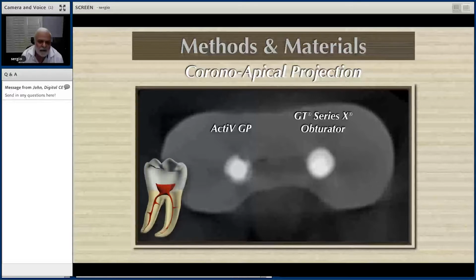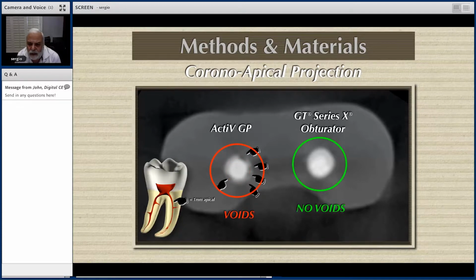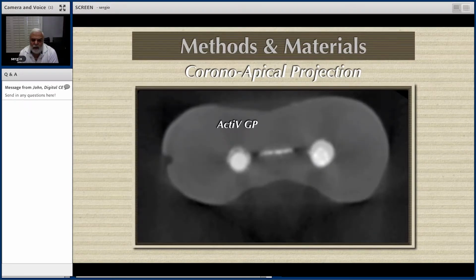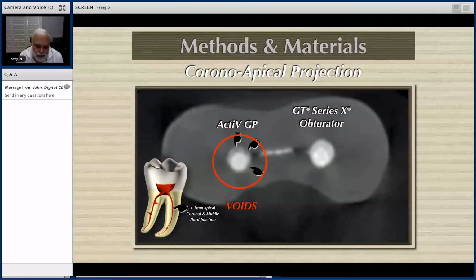Here again, you have the active GP. We are going down millimeters, which is full of voids. That's the single cone. And look, on the obturator, it's no voids whatsoever. Now, here will be the junction between middle and coronal. And look at the single cone, full of voids, no voids. Look at the core obturators, no voids there.